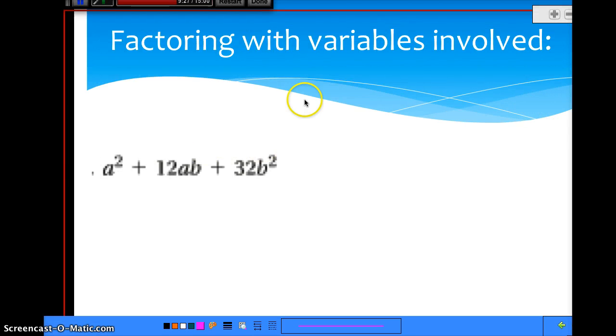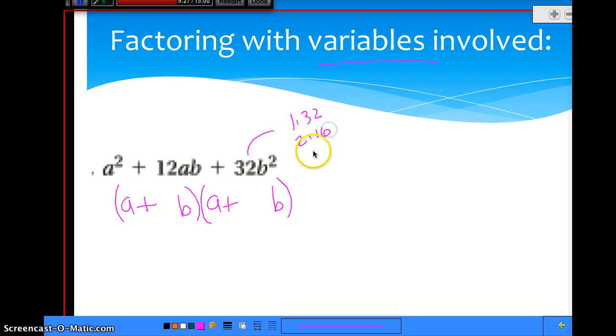All right, this one's a little bit trickier because it's got variables. Don't sweat it. There is no GCF. What times what is the first term? Go to the last term. This is a little weird. B squared. What times what is B squared? B. B. Positive, that would be the same signs. We got to pick the plus plus because of the middle term. Now list the factors of 32. Which two add together, the same signs, to get back to 12? Doesn't matter where you put them because everything else is the same.